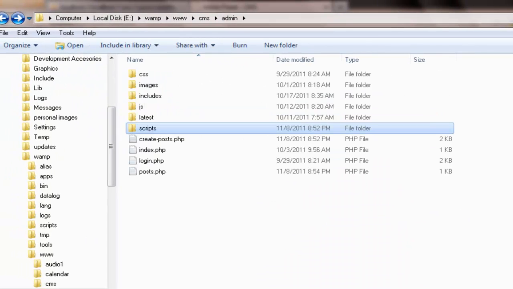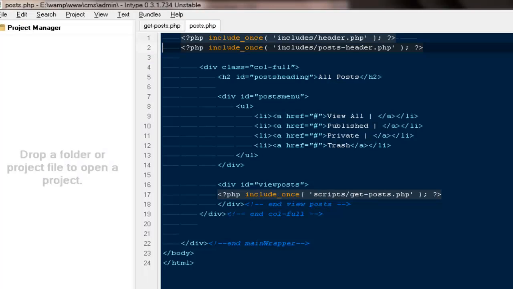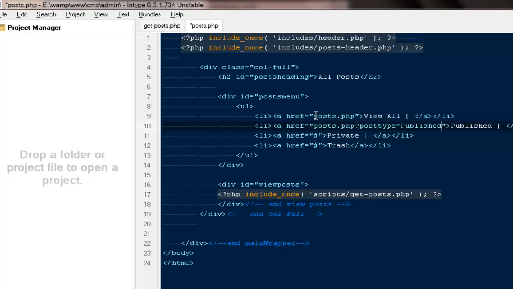Very first, I'm going to open the page which is post.php. Here we have the links. To this particular one, I'm going to say post.php, with post_type equal to published.